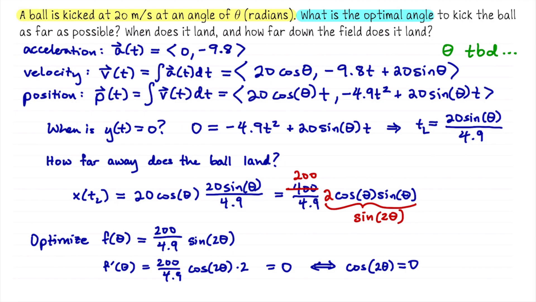What angles give us a cosine value of zero? Pi over 2, like 90 degrees, 3 pi over 2, 5 pi over 2, etc. Or we could rotate the other way around the unit circle, have negative pi over 2, negative 3 pi over 2, etc.